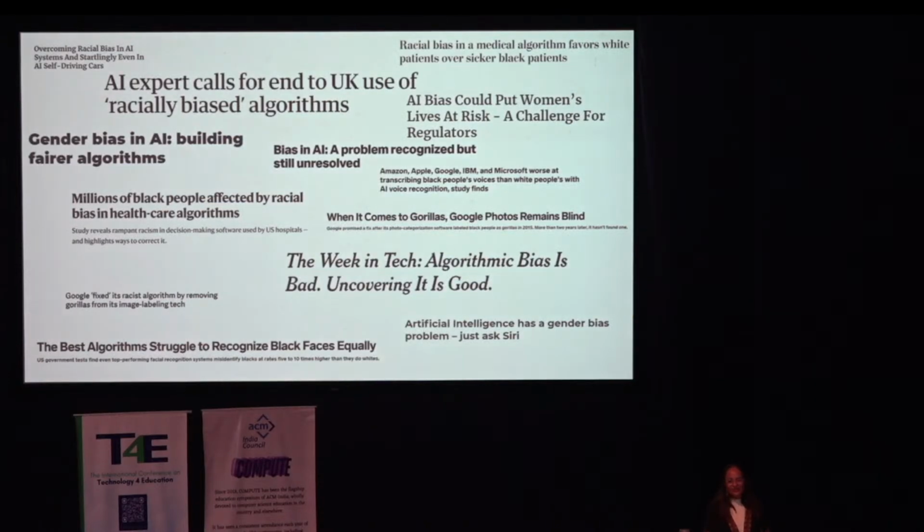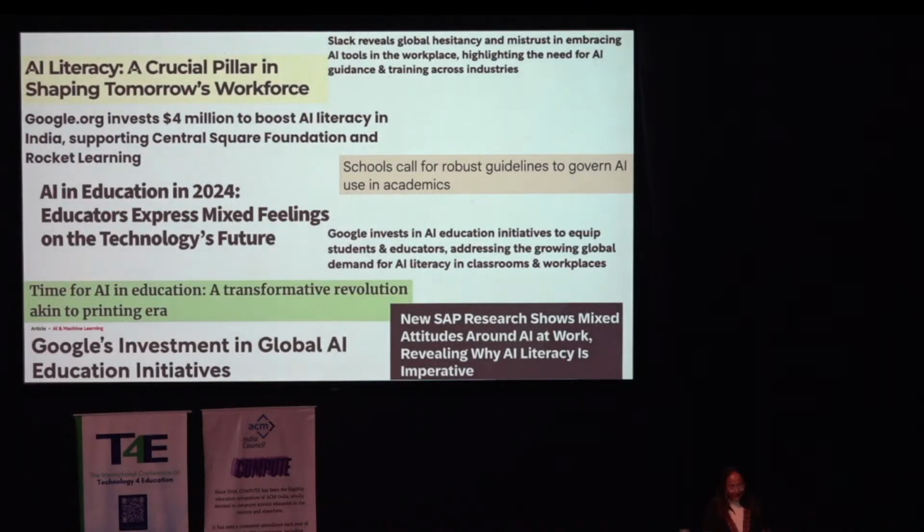And there's so many examples of just how pernicious AI can be, perpetuating the biases that exist in our societies in ways that were not always apparent with computing alone before AI. There's also a lot of buzz around AI in education as well as AI education, which includes AI literacy.